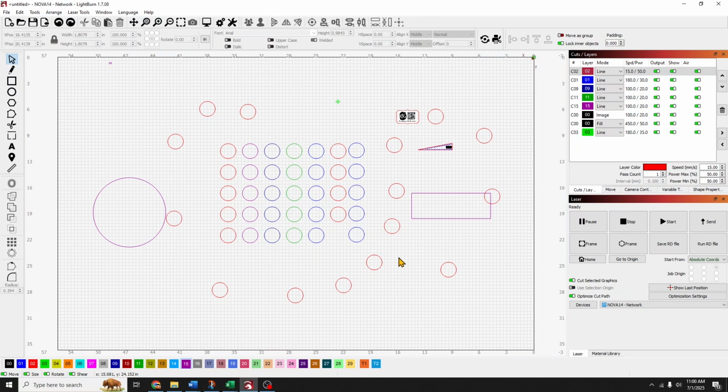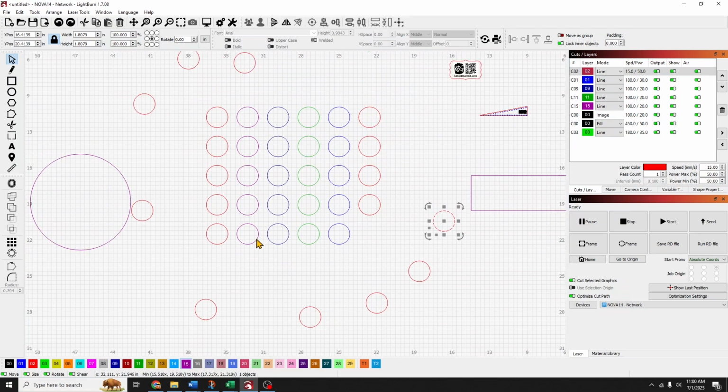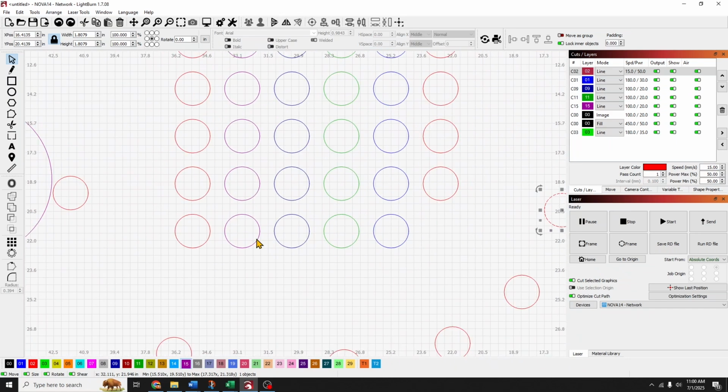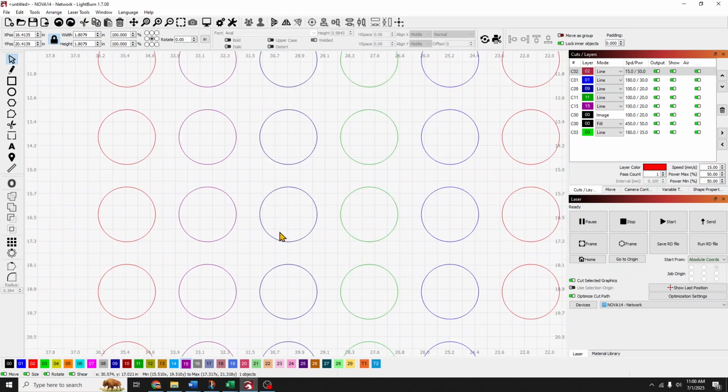And we have Control Z. I live in Control Z. And Shift Control Z is redo. So Control Z is undo, and Shift Control Z is redo. Just like in Illustrator. I like that. Finally, Control S is save. I save all the time because I'm always moving things around, and I don't need a crash. And outside by the lasers, we use this crappy old laptop, so save all the time.